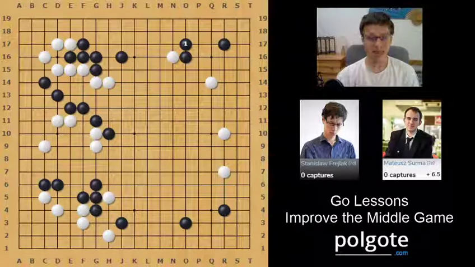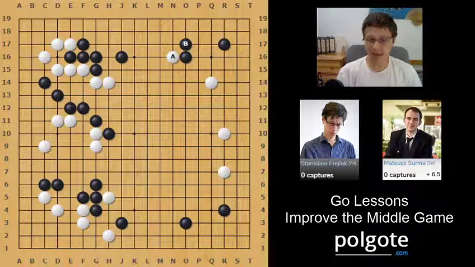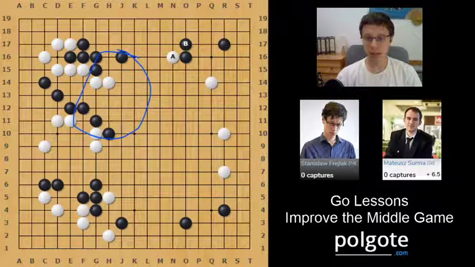However, I think white will be rather satisfied with this AB exchange because white got a stone on the outside, and this is what white really wants when there is a fight on the outside. So here, how can white continue?